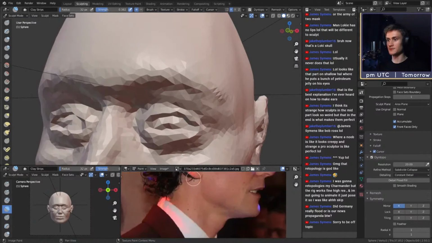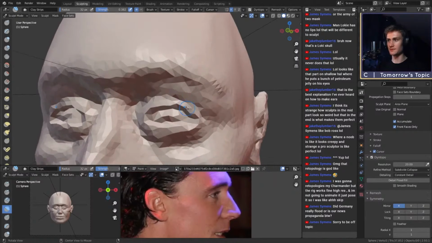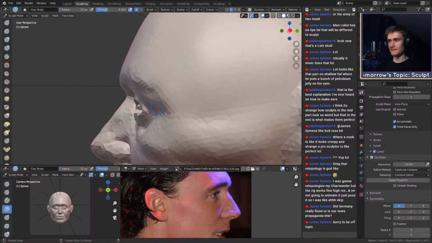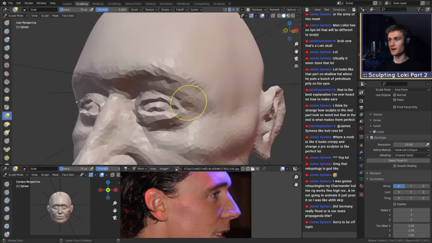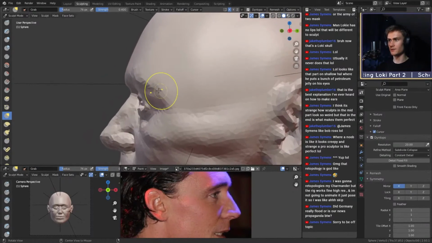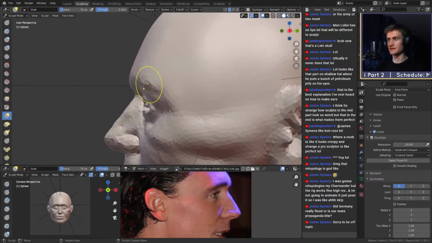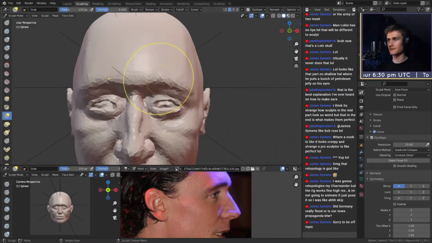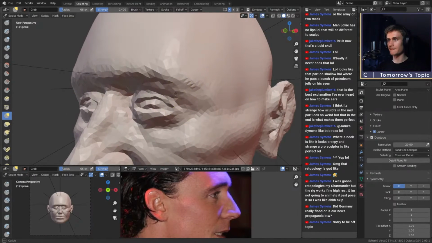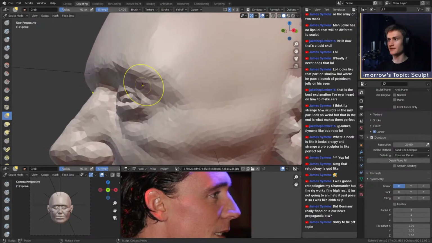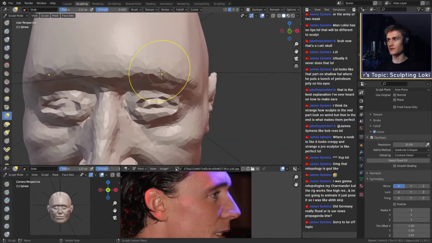Let's go to this view. Maybe we can get some information from here as well. You can see it goes quite low in my reference. It doesn't go that low in his real face. You can also see that this edge right here is higher than it needs to be. You can see this one's lower. So we're going to pull it down slightly, like that. Pull this fat pad slightly higher. And there you go.